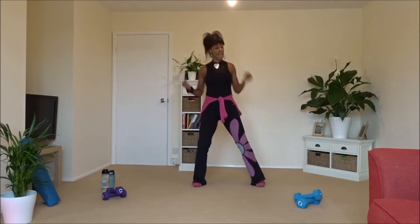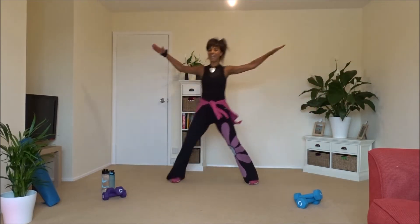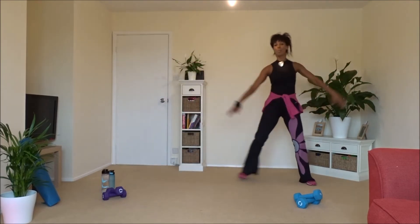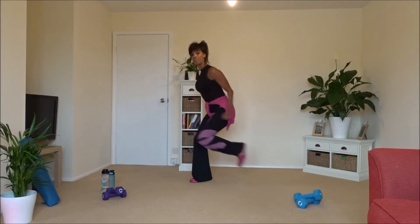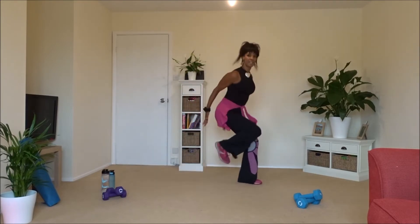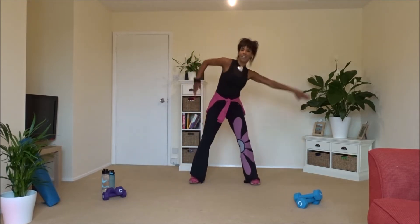Double row, double step — anybody got any energy? Love it, keep going there, big steps. We're going to walk in squats — come forward, forward, low, low, same high. Hands back, lower, lower, lower. Lift that knee up, up, down, up, reach. Exit, exit, change. Fantastic, double side, other tip, crunch and double row.